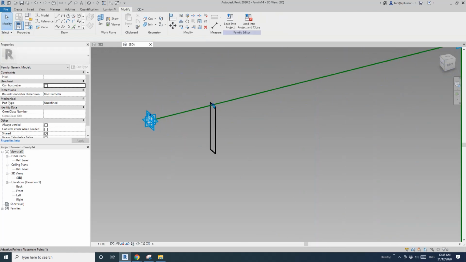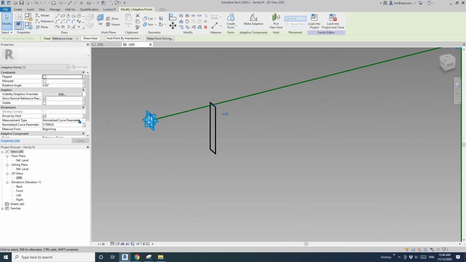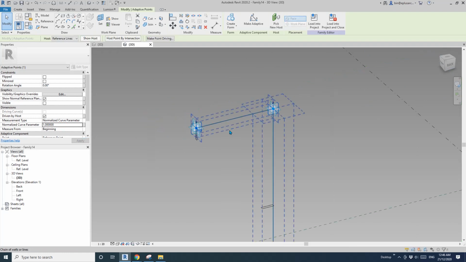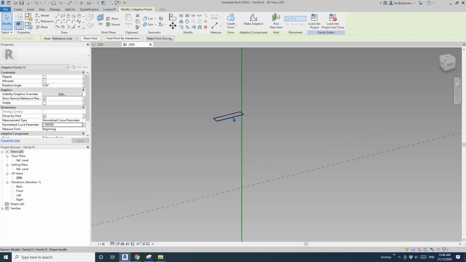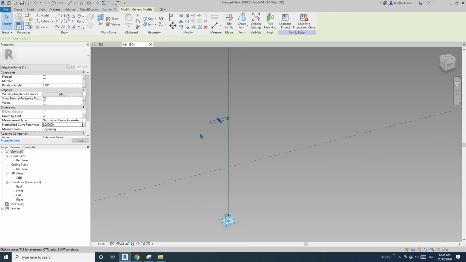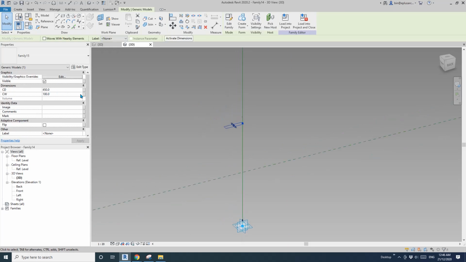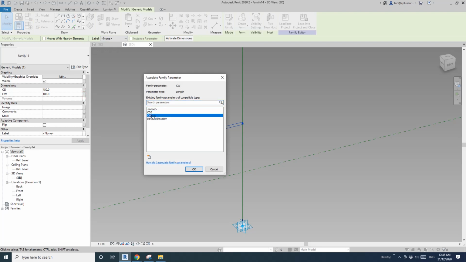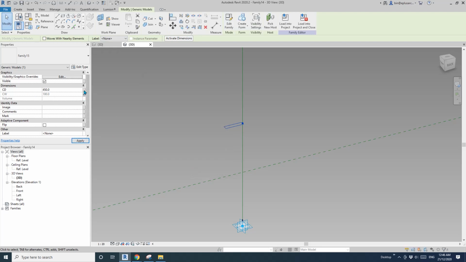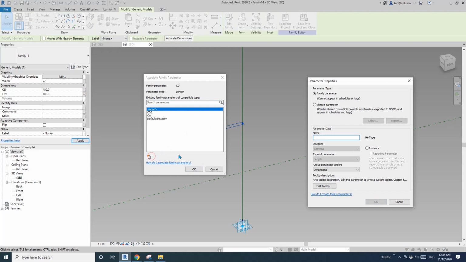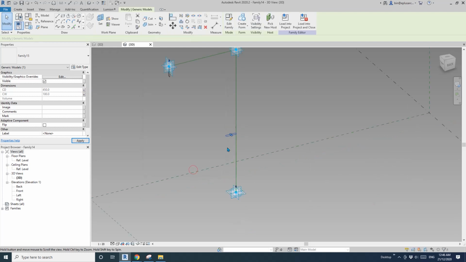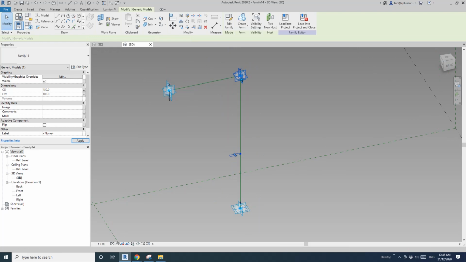I'll just click on this point and then move it, typing 1, so it will move to this end. For this one, the same: tab select this family, and I'll just link this width to CW and CD. I'm going to create a new one. This one will be CD1 instance. OK and OK. So now we need one here.